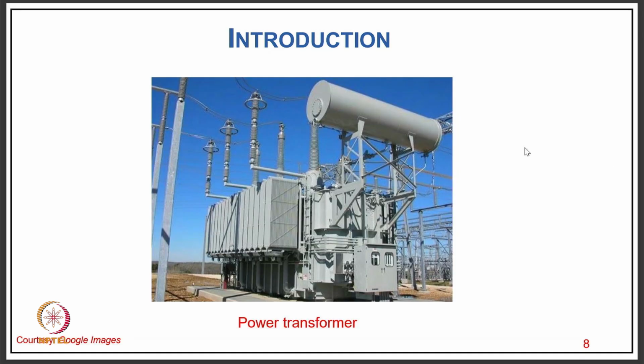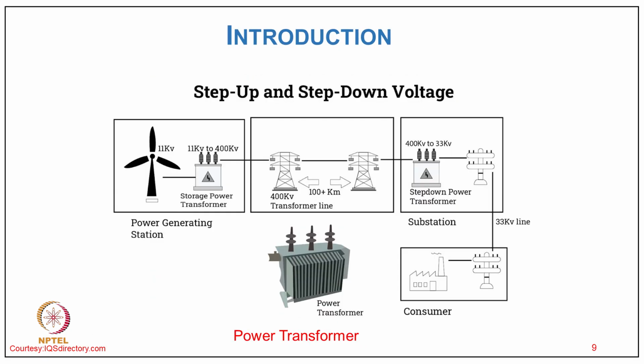So now coming to some typical applications of the transformer, you can see some photographs. Here we have power transformers at the generating station to step up the voltage from an optimum, or low, voltage of typically not more than 11 to 13 kV maximum, to the order of around 220 or 440 kV or even 750 kV for the purpose of transmission. I already mentioned that at high voltage, the transmission line has lower losses as well as lower cost, because the size of the conductor reduces due to the low current. So we use the power transformer normally at power generating stations.